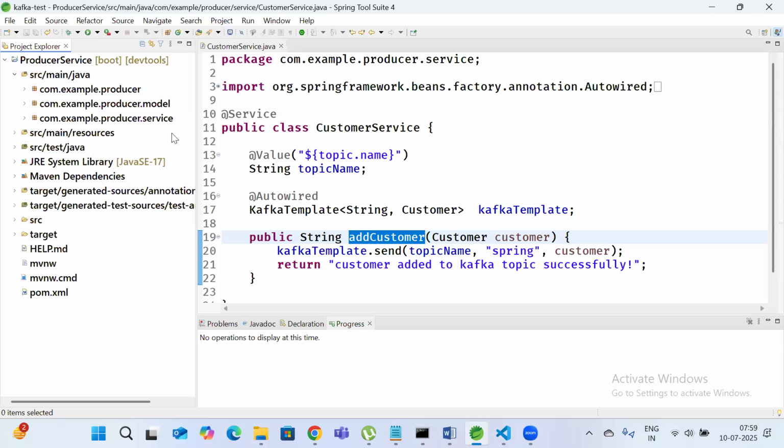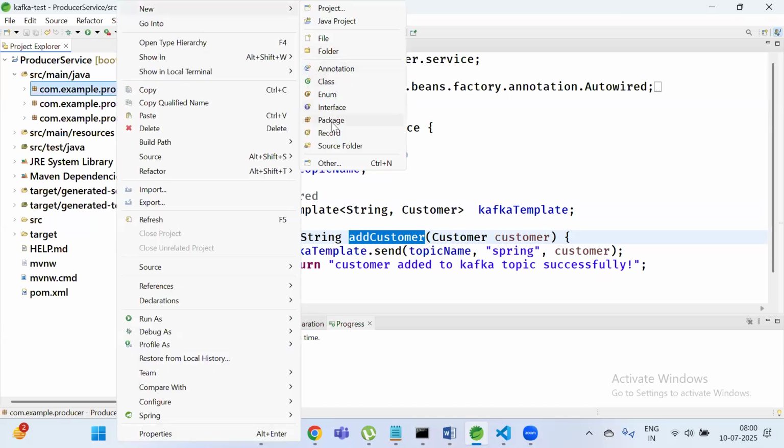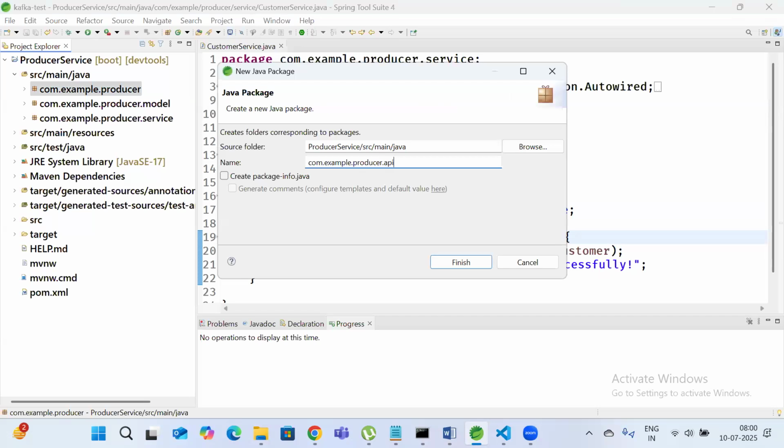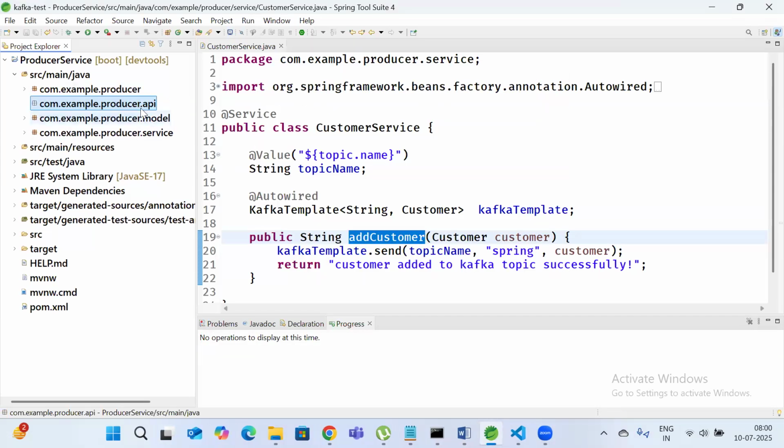@PostMapping is the annotation to configure the REST URI or REST API endpoint and HTTP method. We have annotations like @PostMapping, @GetMapping. So here I'm going to use @PostMapping. I have a REST controller, not a Spring controller. The REST controller depends on the service, so I'm going to auto-wire this service into the REST controller. Next, I will create one new package, let's say API. Here I want to create one REST controller class with the annotation @RestController.